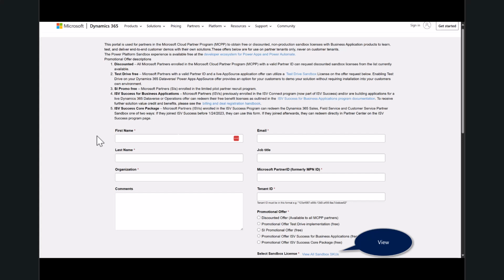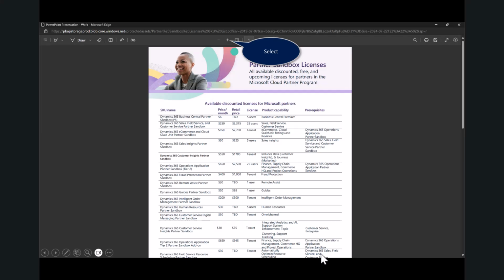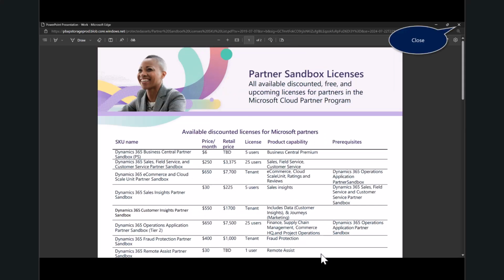And as a partner, you can go in and submit your first name, last name, organization. But if you want to learn more about the sandbox environments, and it's not limited to just Business Central, I just want to make sure everybody sees the full list of the applications that you as a partner have access to when it comes to a paid sandbox environment. Now, if I zoom up a little bit, you can see on the screen that Business Central is the first one on the list. The cost for you as a partner is $6 per user per month with a minimum of 5 users. So you're looking at a COGS, right? A cost of sale at $30 for your organization per month.